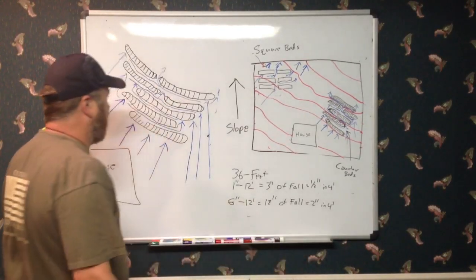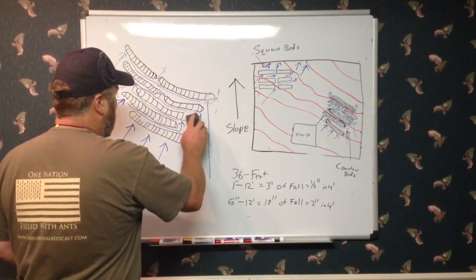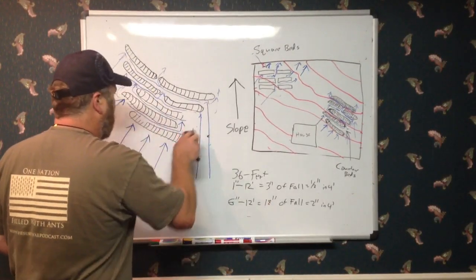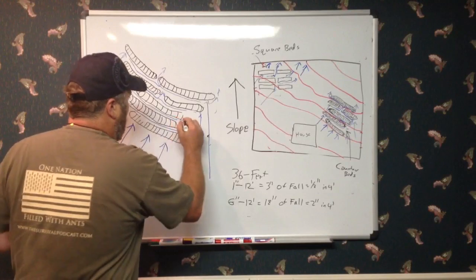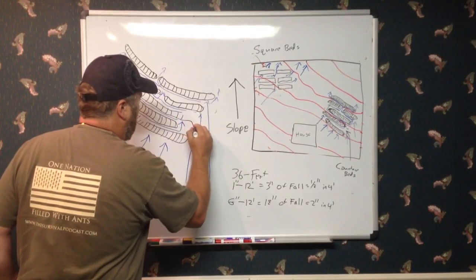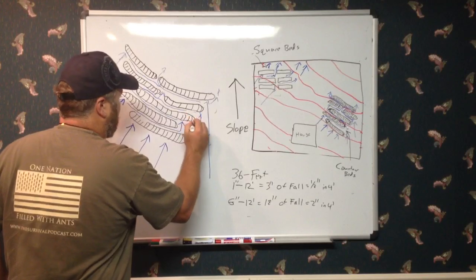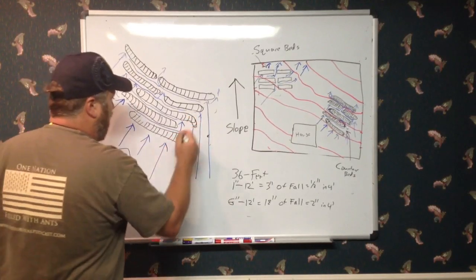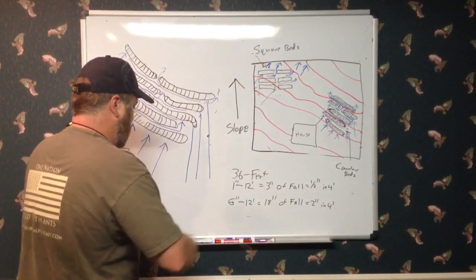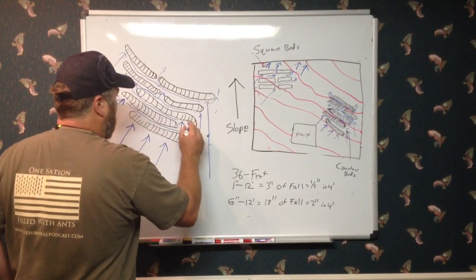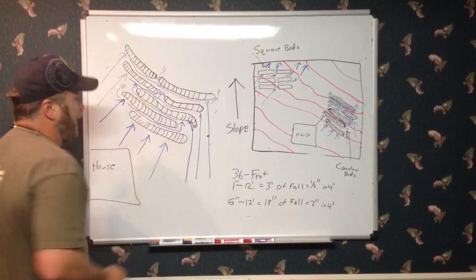So here's some 'can I' questions I would expect to get out of this. Can I come in here and take the end of this bed and bring it off contour a little bit with like a fish hook design? Like this. Again, it's not to scale. Keep it my four feet. So that the water that comes in there, when it hits here, is more channeled and forced over that side. Absolutely.